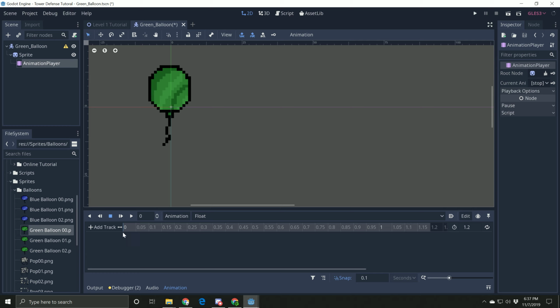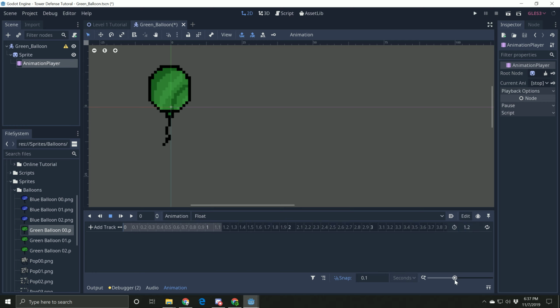The gray portion is the time of your animation, how long it's going to take. If I change this to half a second, the gray bar is going to shrink, and if I put it at 1 second, it's going to grow a little bit more. 1.2 is what I want. And then you can zoom out if your animation takes a lot longer, or zoom way in if it's super short.